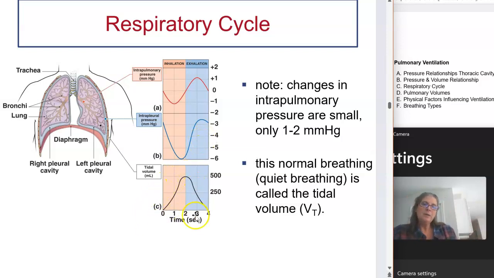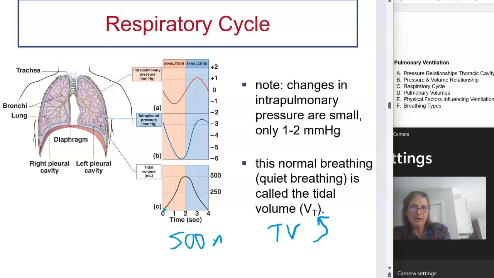Its purpose is just to keep the membranes together, keep your lungs inflated. But notice as we move, this is volume. We actually move air in and out with breathing. The amount of air we move in and out is called a tidal volume. So sometimes we just say TV, or sometimes you write it that way. But this normal breathing in and out, we're going to use the magic number of 500 ml. So that's the amount of air you move in and out. Now, this depends on your body size. So if you're a really big person, you might move 600. If you're a real small person, it might only be 400. But that's called a tidal volume, and that's the amount of air that's moved.